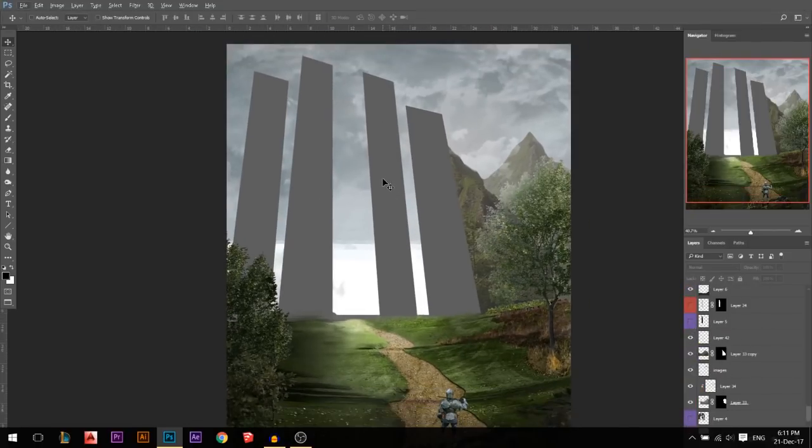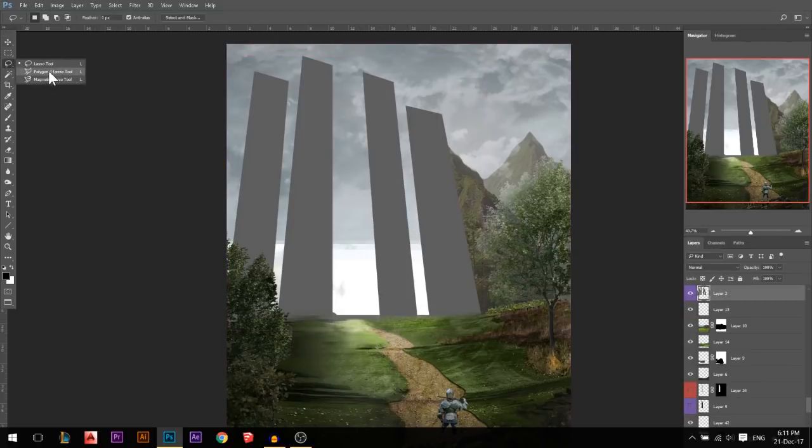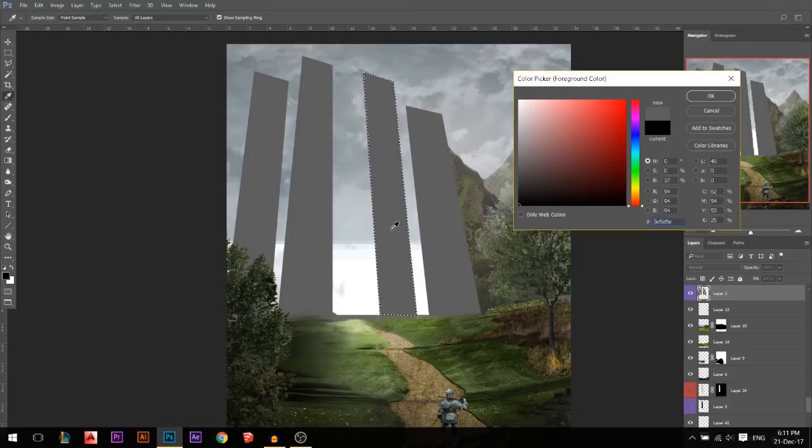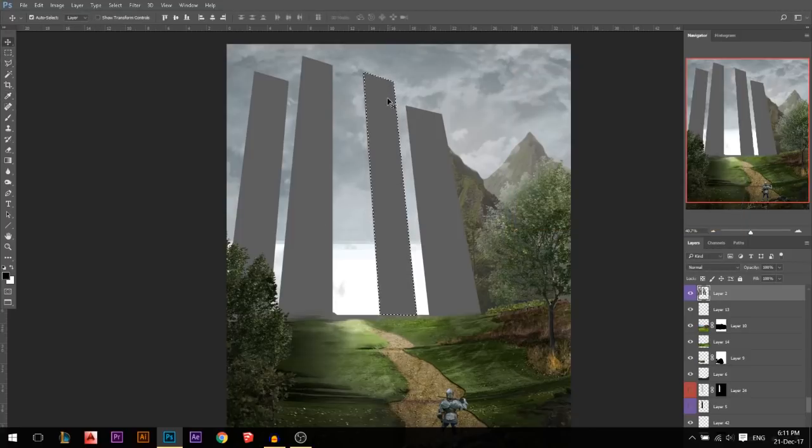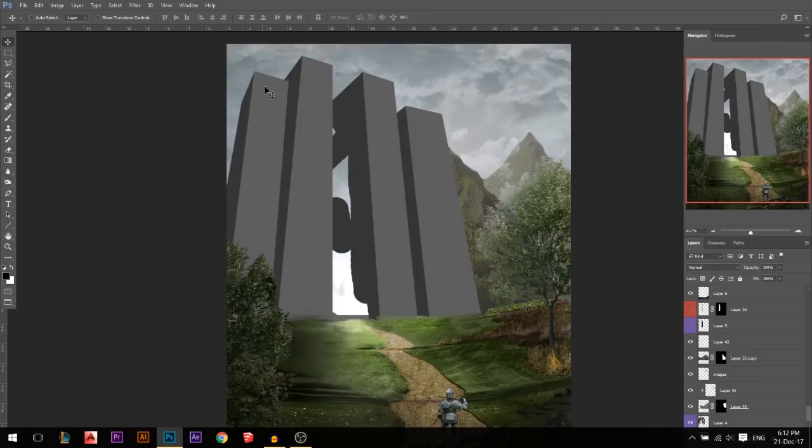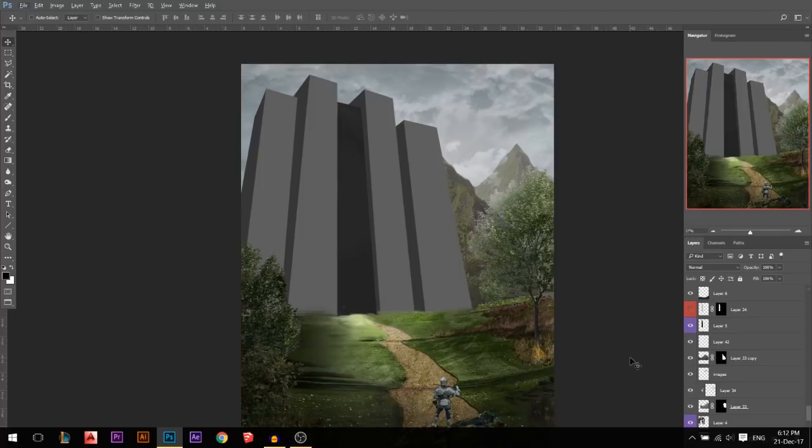I wanted to create some sort of a rectangular castle. So I created just 3 layers. How I did this was using the polygonal lasso tool. I just made sure the perspective is right and just drew some lines like that and used the gray color and started coloring. Okay, not only did I do these parts, I also added this one behind. I added the sides of the castle, and then I added the front door of the castle. This is just plain solid colors. I just colored, just simple drawing.